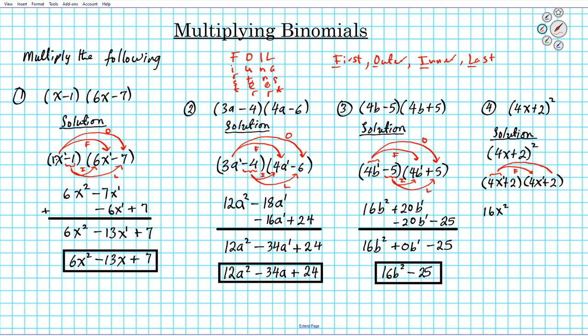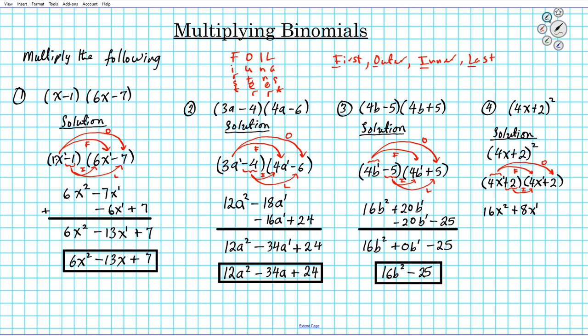And then we're going to do the outer. 4x times +2. Okay, so you just multiply the numbers. 2 times 4 is 8. +2 times 4 is +8. Okay. And then just bring down the variable since 2 doesn't have any variable component attached to it. All right, that's our outer. So first, outer. Now we're going to do the inner, okay? So +2, we're going to take that and then multiply it by 4x. So that's our inner.